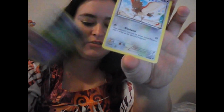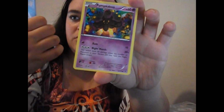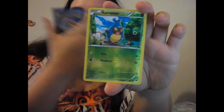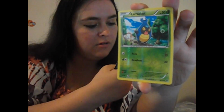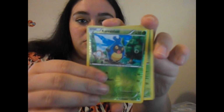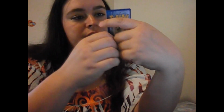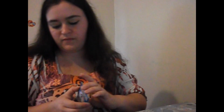We have cute little Goldfinch. And Spearow, one of my all-time favorite bird Pokemon. I love Spearow. We have a Pumpkaboo. Oh, that is a cool card. I don't know what he's around, if he's in a whole bunch of paintballs or something. And we have a reverse holo Carablast. And last but not least is a Levani. Oh, that is actually a pretty cool card art. So that was our Phantom Forces pack.